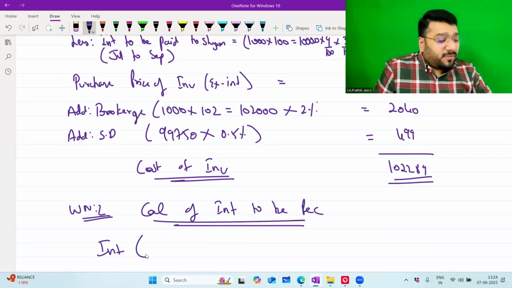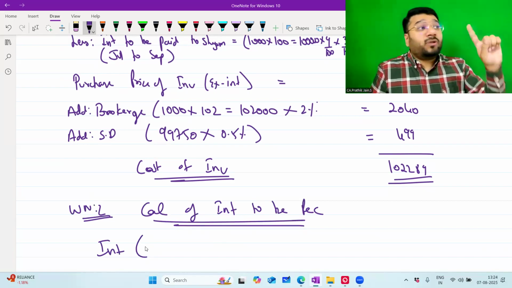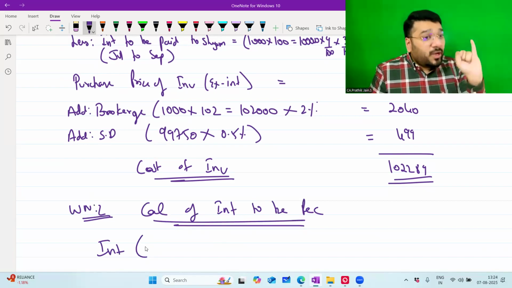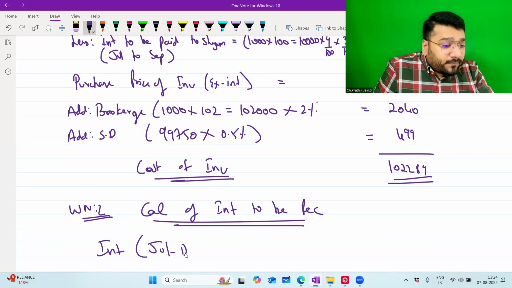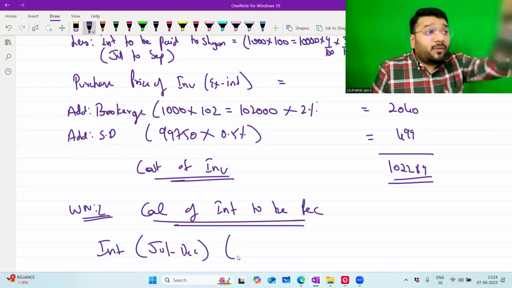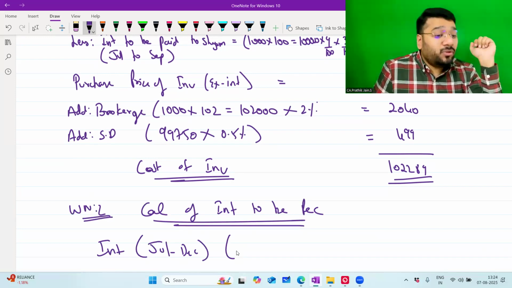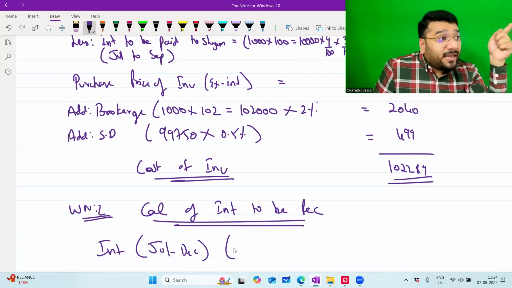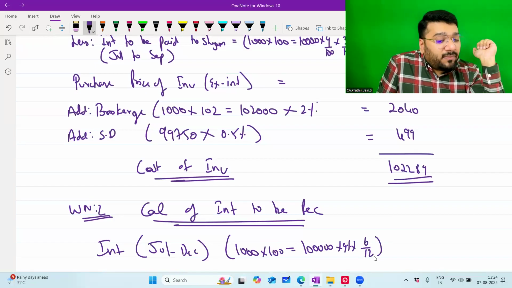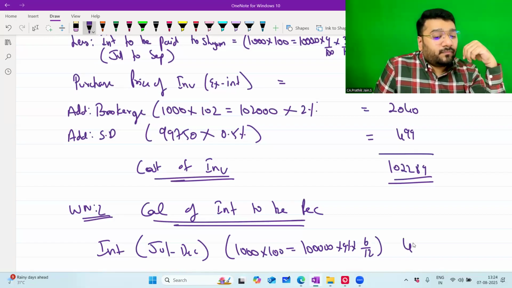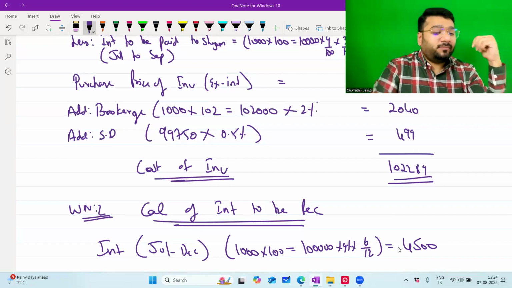We will receive interest from the company up to 30 June. Sham gets July, August, September, October, November, December. Six months interest he will get. So July to December. Interest is always paid on the paid up value. So what is the paid up value? Nothing given means equal to face value, 100. So 1,000 into 100 is how much? 1 lakh. On that, 9% into 6 by 12. How much? 4,500. That's all.